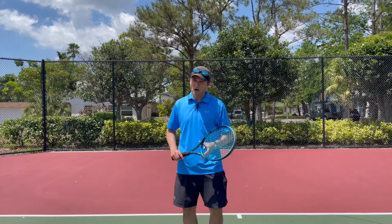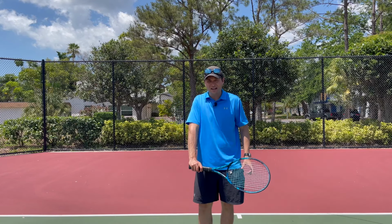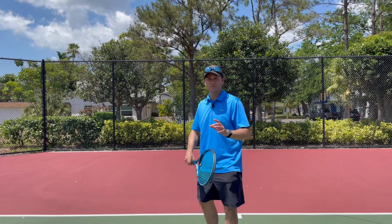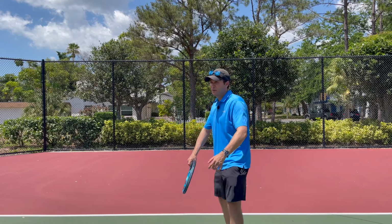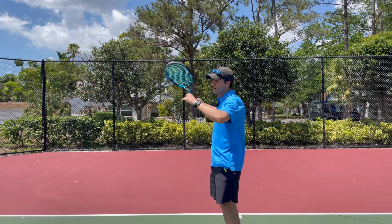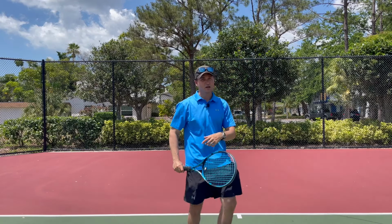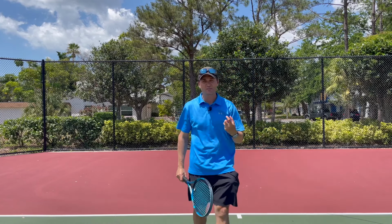Now, a fifth common problem to avoid in developing a good serve is having a tight hitting arm. And a lot of people, they have this death grip, all right, and they have this jaws of life, like hanging onto the grip like this. The problem is when you grip down too tightly, not only can it possibly lead to an injury, right, but it really prevents your ability to develop a nice fluid motion in the serve, where you can then bend the elbow and almost rely on gravity and rotation to help you get into your racket drop. When your arm is tight like that, your arm's simply not going to bend, and you're going to not get into those key power positions.